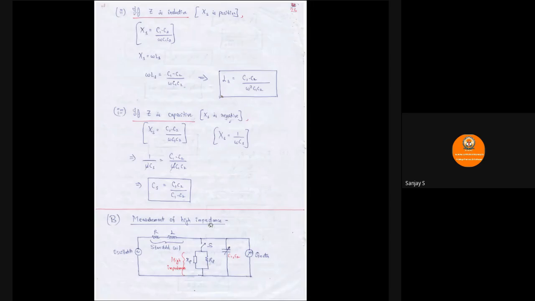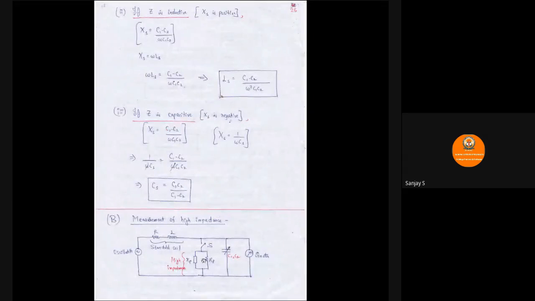Next we go for measurement of high impedance of an unknown coil using Q meter. The arrangement is quite different here. We have the high impedance element XP in parallel with RP, and a switch is connected in series for this combination as shown here. As usual, we have the Q meter as well as tuning capacitor, oscillator and standard coil.